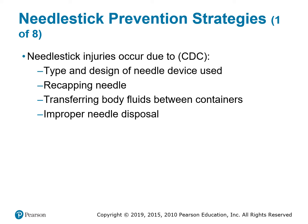And then as far as your syringe method, which uses a hypodermic needle, that is the only one that doesn't come with some type of safety device. But sometimes we do have to recap the needle in order to do a transfer device. Now, we never really are supposed to recap a needle due to the high risk of a hazardous needle stick. But when we have to transfer a syringe to an evacuated tube, we have to recap that needle in order to take that needle off and put a transfer device onto it. There's a safe way to do it and there's not a safe way to do it.